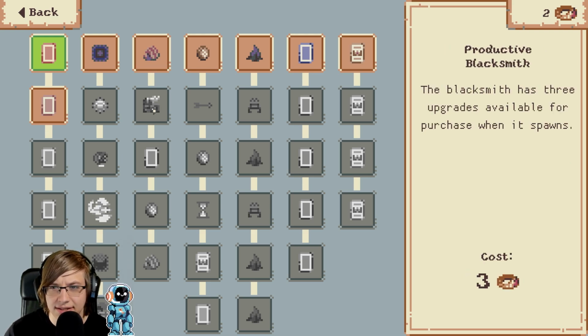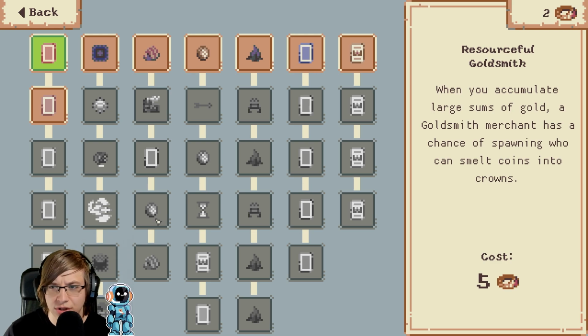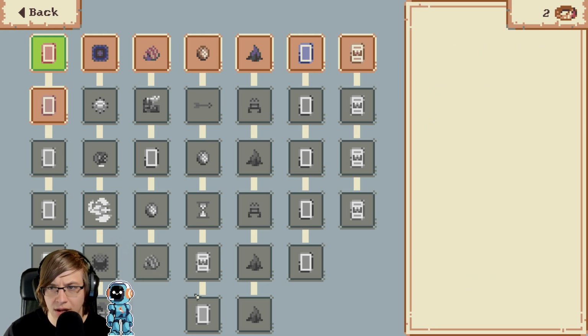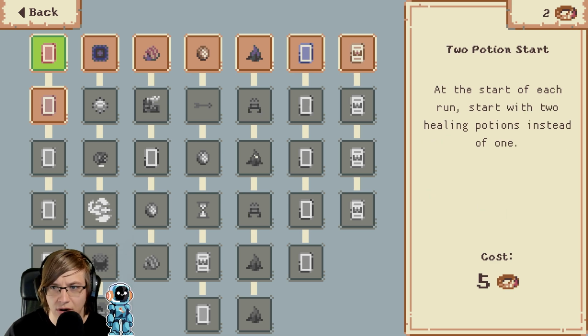And then this is Marketplace. You accumulate large sums of gold. The goldsmith merchant has a chance of spawning. You can smelt coins into crowns. Huh. So it's just stuff to sacrificial altar, sacrifice two towers to gain one better card.